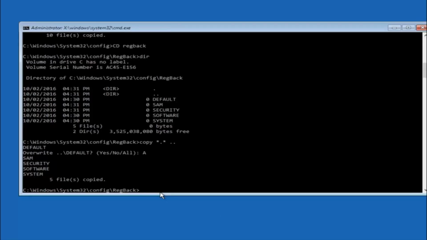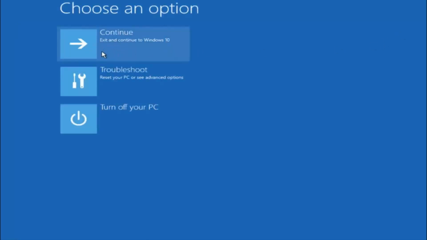At this point you should be good to go. You can close out of the command prompt window, and if you accidentally continue to Windows 10 you should be all set. So I hope one of these 3 or 4 different methods we went through in this tutorial helped you guys out. Again, I'm not sure if you heard me earlier, but try to go back into your safe mode if possible and uninstall any programs you know might be conflicting with the Windows startup. Something very simple like that could be blocking up everything.